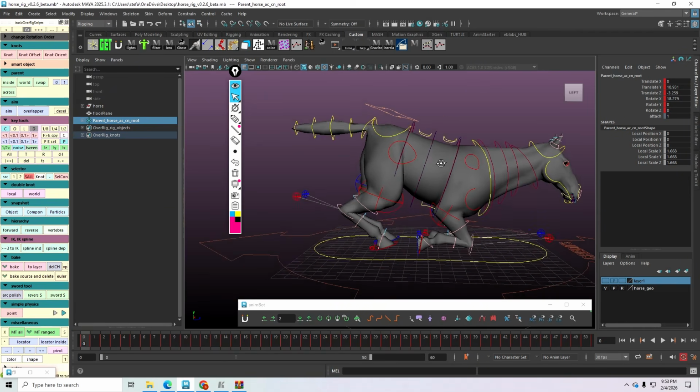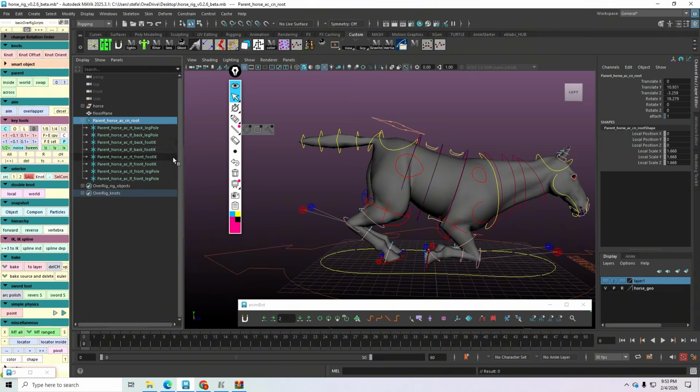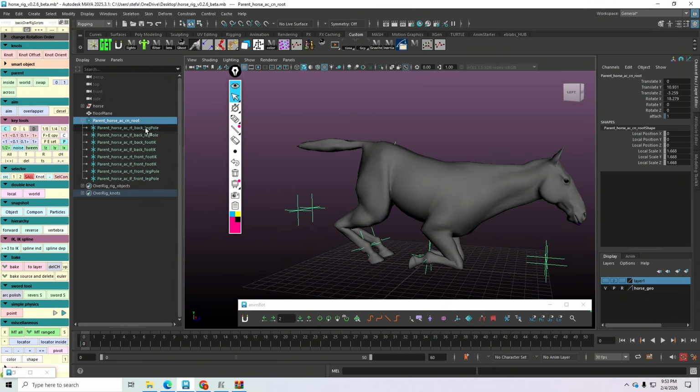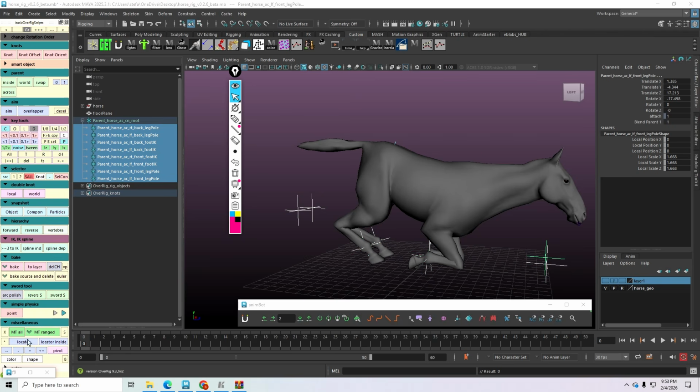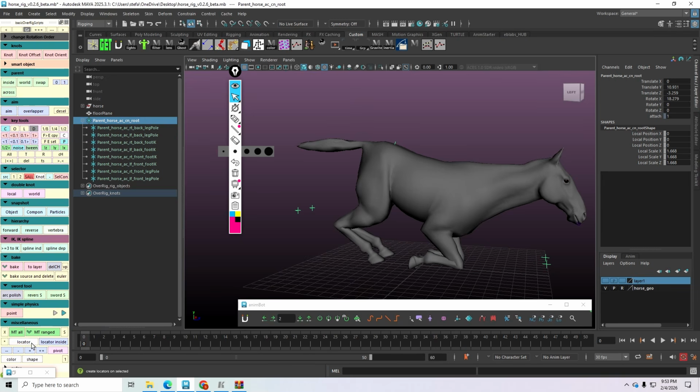Okay, so let's grab all of this and let's just delete all the animation on it because I don't need it for now. So got that controller. Let's turn on our locators. Let's make these guys smaller, and let's make this main one a little bit bigger.